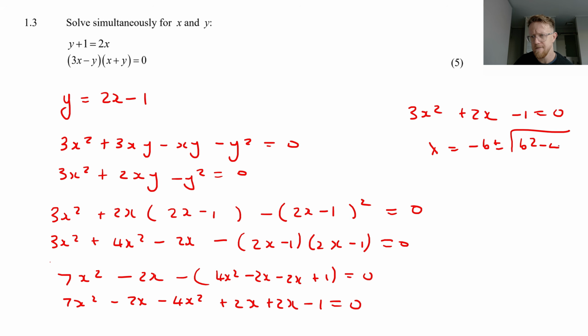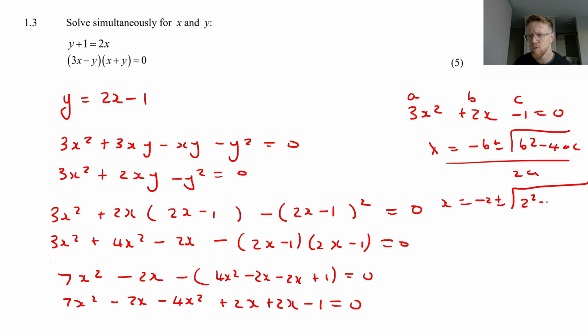which is this one here. And so remember, this will be A, this will be B, this will be C. And so it's going to become minus 2, and then 2 squared minus 4. Now A is 3, C is minus 1, and then A again is 3. Okay, the rest you can do on your calculator now. X will then be a third, or X is minus 1.